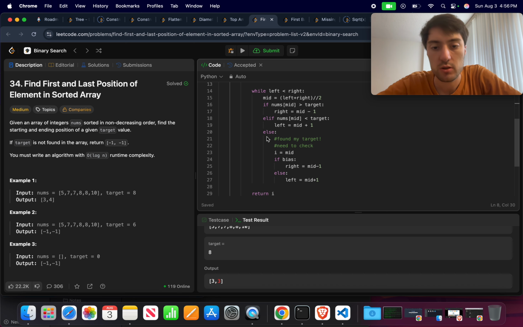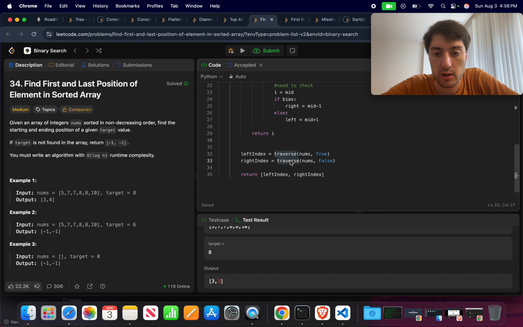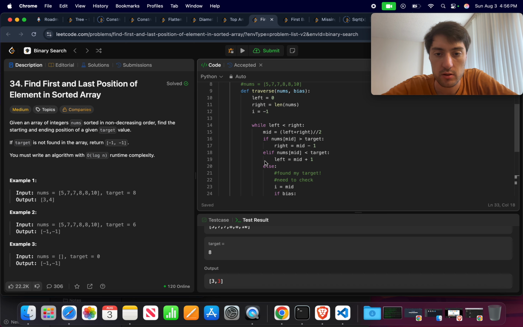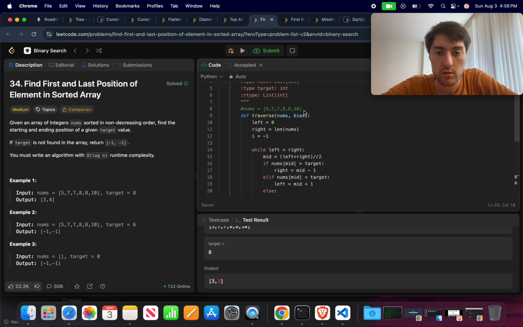Okay, so I'm running this one right here, nums and false on right index. I come in here and I look at this, and I will set mid, and set left equal to mid plus 1. Now we have this window here.